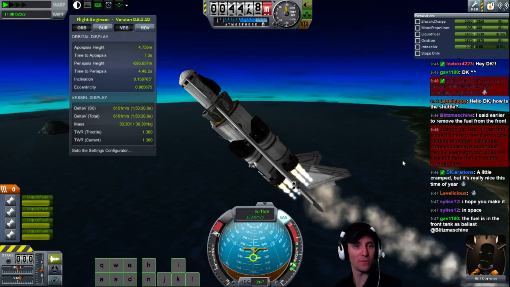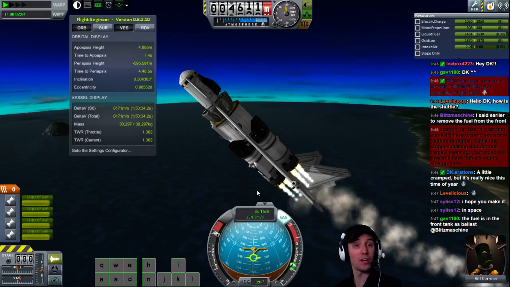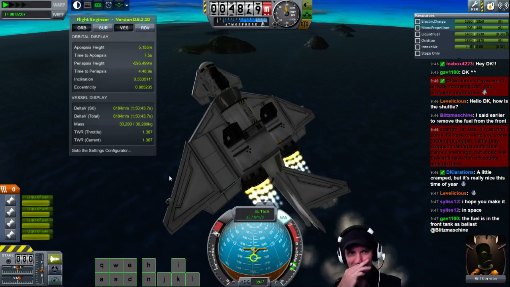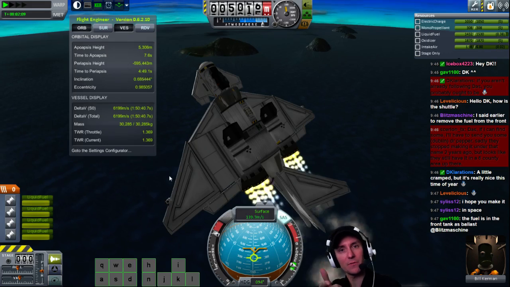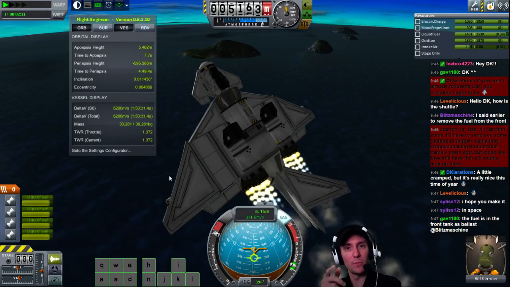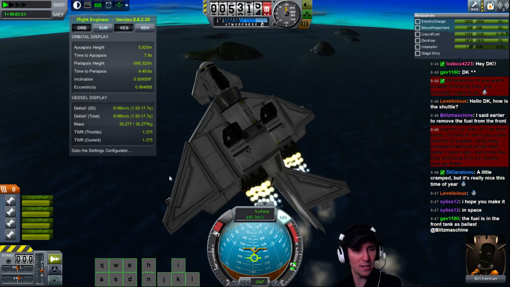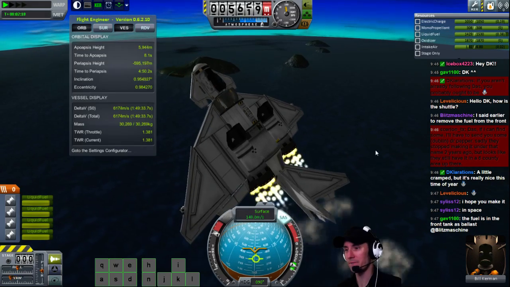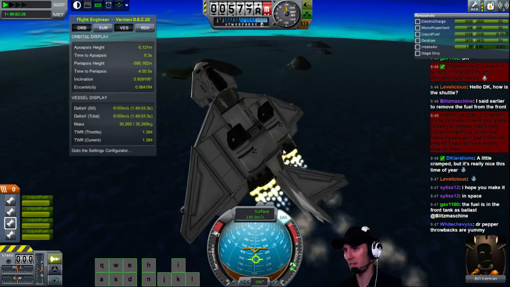Yes, that's why I put the fuel there, Blitz. I wanted that ballast up there. Although, actually, you may be right, Blitz. We wanted to get the center of gravity back further, and so we could have removed it. You may actually be absolutely right. We could have also made it our fuel-only tank.